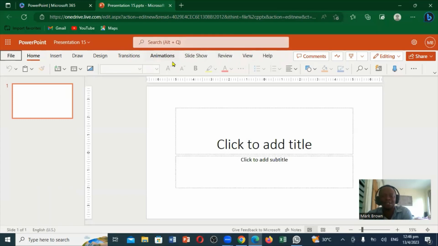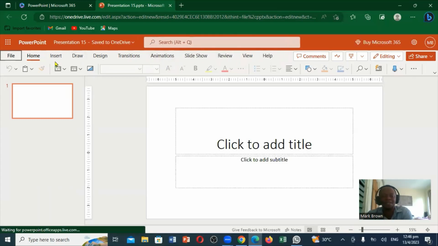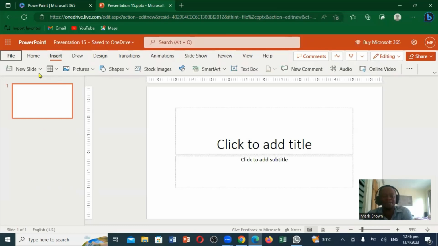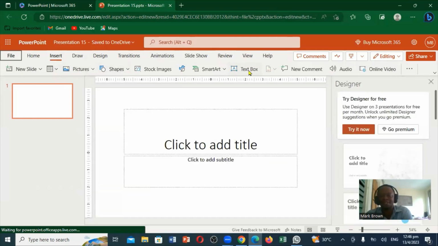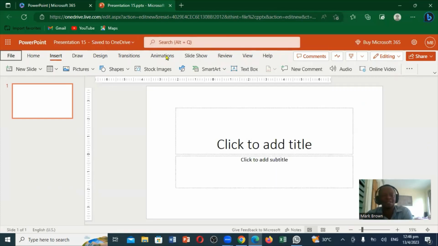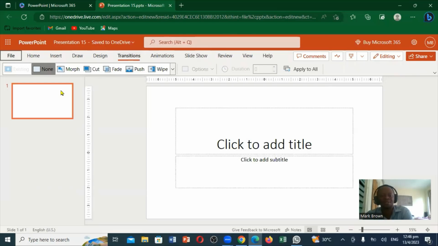You can also use the animations right here. You can also use the insert to actually insert more slides. You notice click is a new slide right here. Insert picture. There's only a slight little difference, right? And all of that. Over here, notice I show design here. When I click right here, you notice that shows some other stuff like merge, cut and all that, transitions.